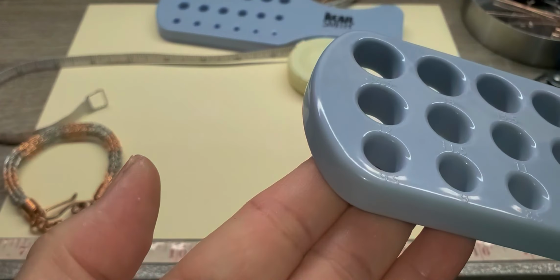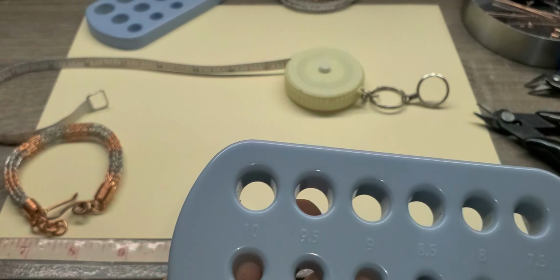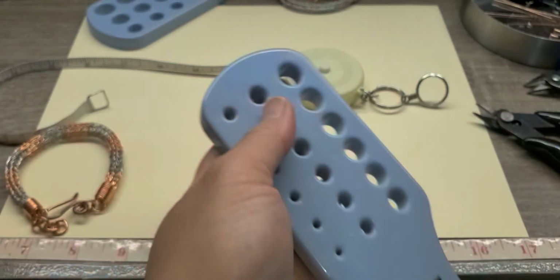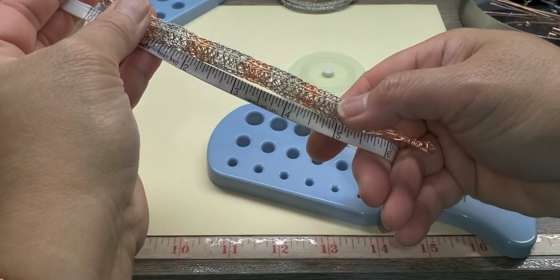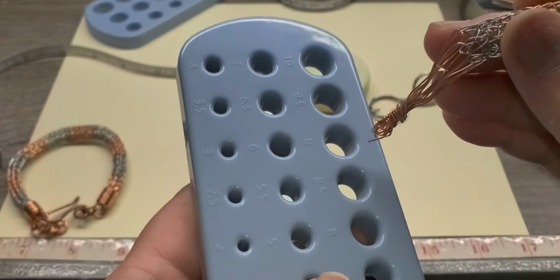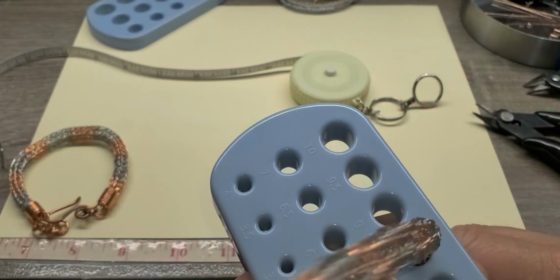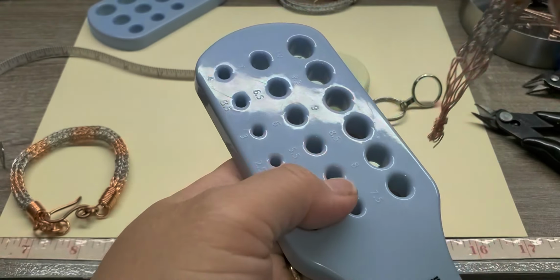Where are we at? 9.5. Okay, let's go to the next one now. And you can measure as you go along. We're looking for size 6. Between 6 and 7. Okay. 8.5. 8.